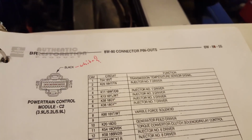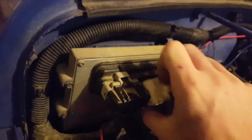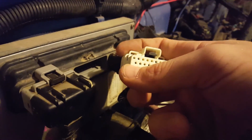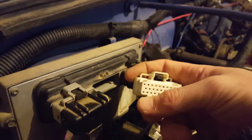Number 1 is a transmission temperature sensor, which is for an automatic. Since I don't have one, that one's empty. So, alright, let's start over here. If you look at the plug, there's a little 1 right there. So that's number 1. These are all numbered. So this is 1 through 12, or 1 through 11, right?